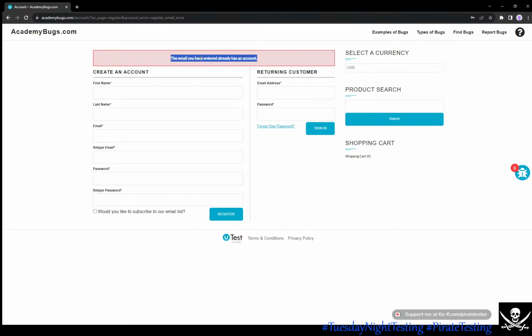Because if I'm a bad actor and I have a whole list of email addresses that I'm trying to do bad things with, I might not know who has an account here. I now know that email address has an account here, and then a bad actor could start trying to do things with that email address. Whereas even if you already exist, if it has a thing of like please check your email address or something, it doesn't give away if you're an existing person, and then if you're an existing person, treat it as like a forgot your password option or so forth.